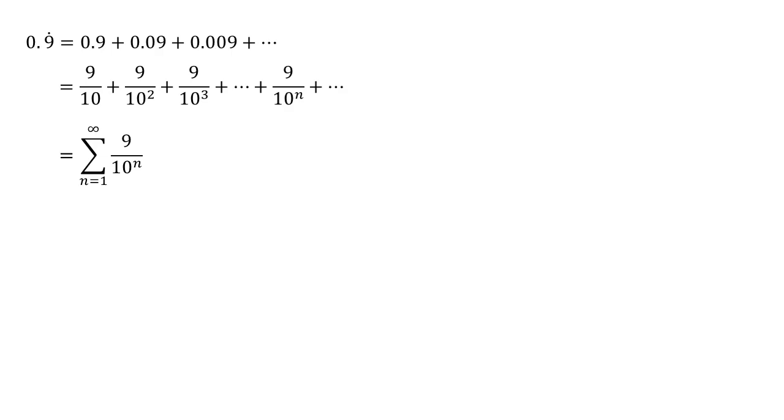So this is a sequence where each term is being multiplied by the same amount to get to the next term every time. And we're starting with 9 over 10, which we're going to call a. And if we say r is the ratio between each of these terms, so a tenth, that's what we're multiplying 0.9 by to get 0.09, we're multiplying that by a tenth to get the next one, and so on and so on. So for that a and r, the sum to infinity of a geometric series, so what they'll always add up to, is going to equal a over 1 minus r, as long as r, the ratio, is between minus and positive 1.